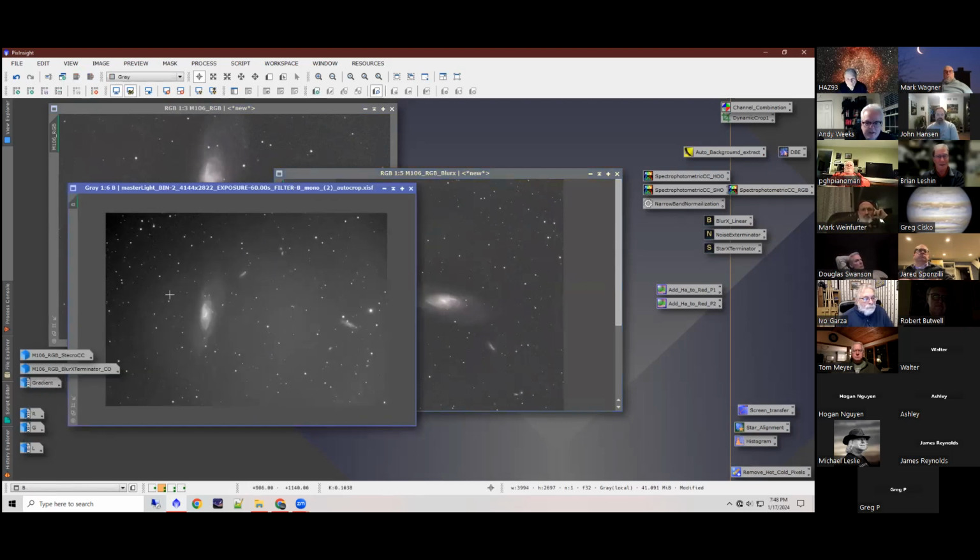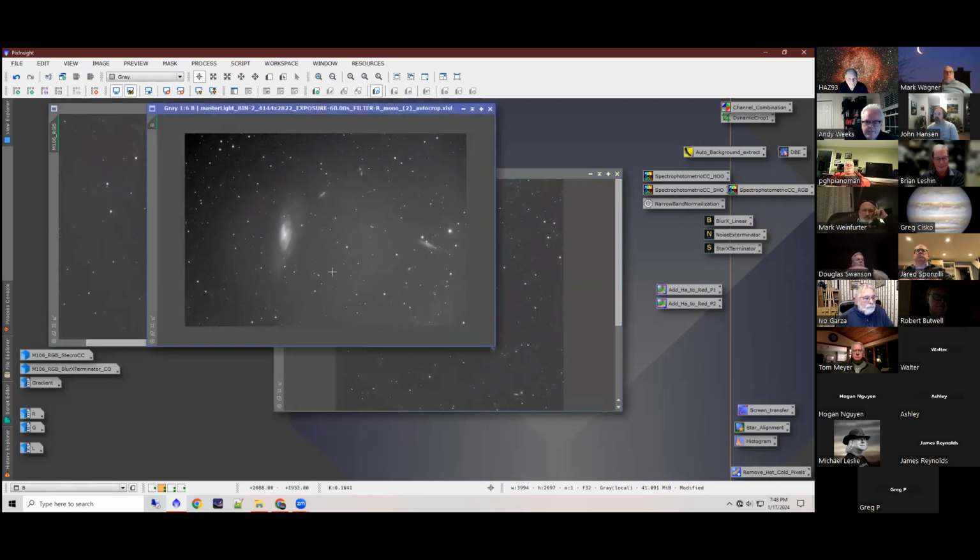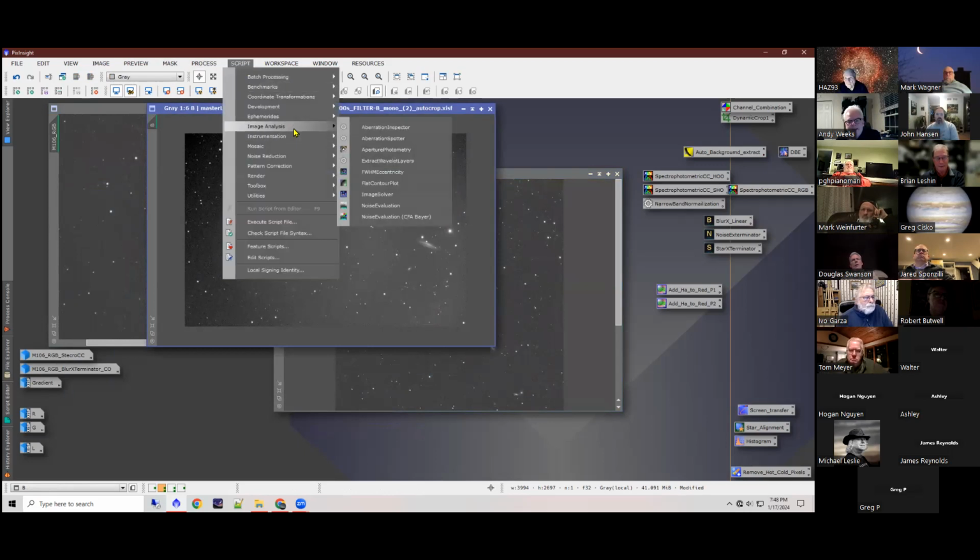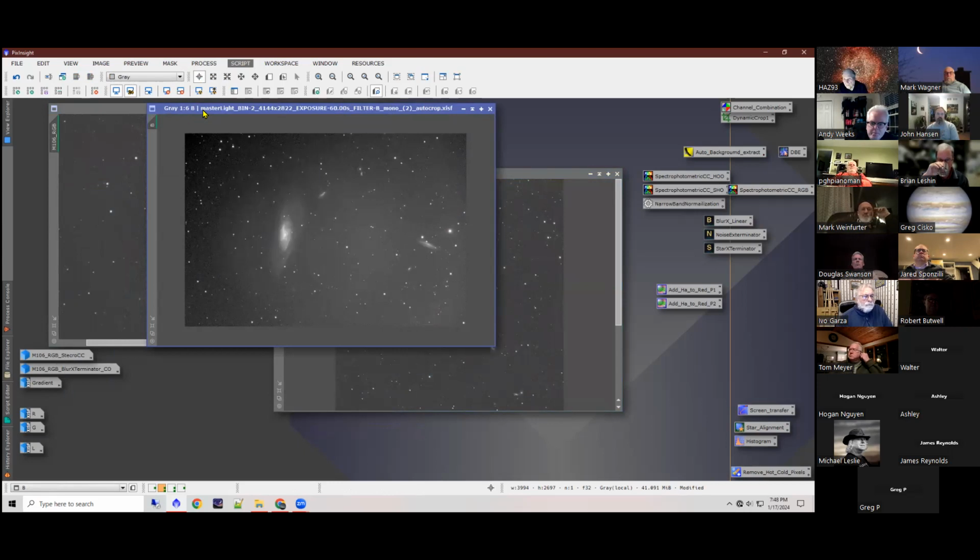There is a script though under, what's it called, image corrections. Yes. So you can run your plate solving. Image analysis. Image solver. That will put the properties back in, but you have to tell it usually what you were shooting. Right. Okay.